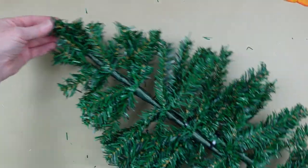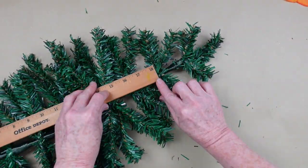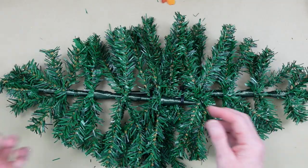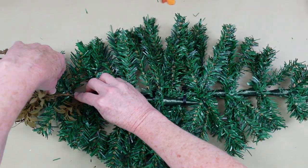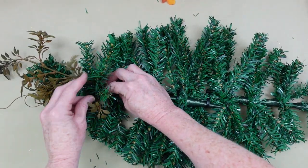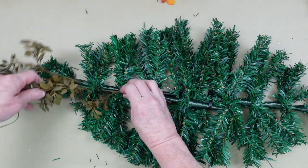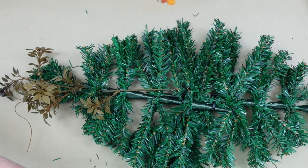So this is what it's going to look like. It's thicker in the middle and more tapered on the ends. And then I'm just showing you here that we have about 24 inches, maybe a little more. I'm going to start by just taking one of my wispier pieces, and I'm going to put it in the background on one end. It's going to be overlapping just a little because I don't want the pine to necessarily show through.